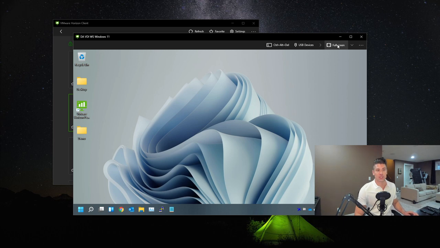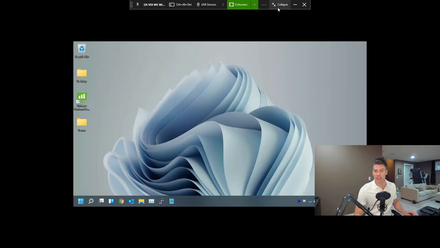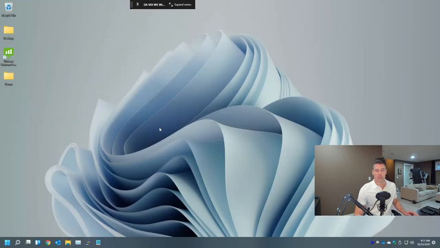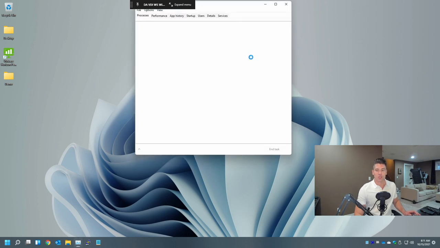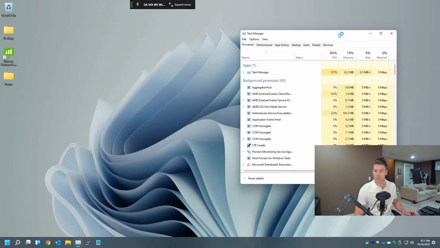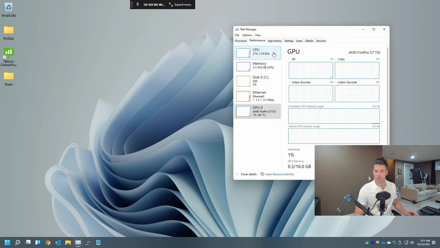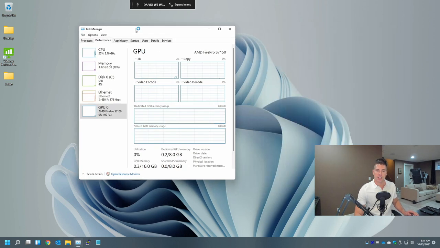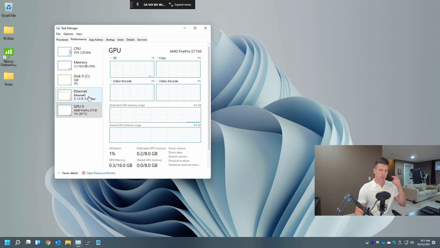So what I'm going to do here is go full screen with the VDI client. We'll just wait for this to resize. You'll notice this is pretty snappy. I haven't done any VMware OSOT optimizations, but this is running at 1080p performance here. Inside of the task manager, if we go to the performance tab, you'll see here that I've passed through a GPU, an AMD FirePro S7150. It's sitting at a cozy 60 degrees Celsius, and it's running quite nicely.